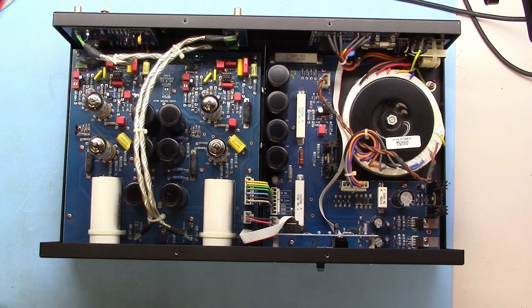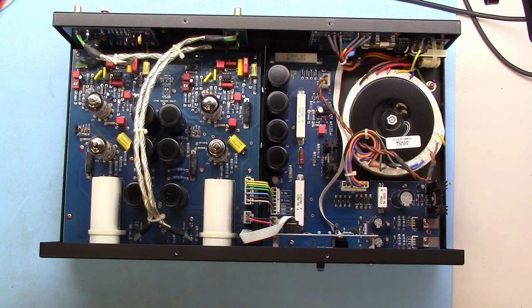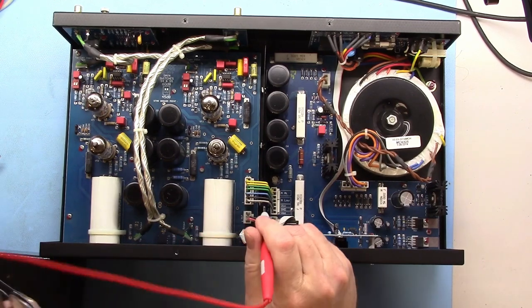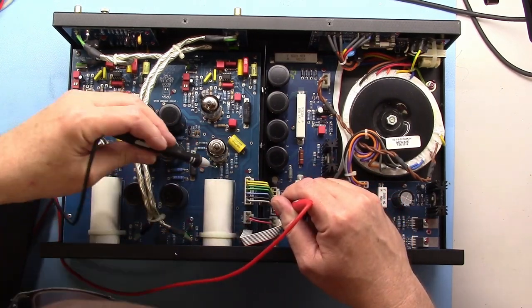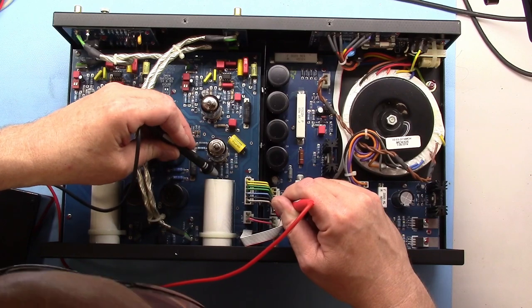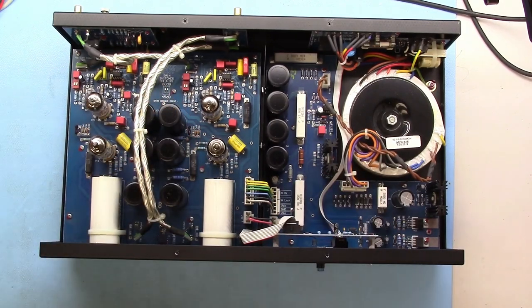So if you own one of these and you're changing the tubes, be really sure you don't touch that, or better yet, use some kind of discharger and discharge the caps, which I'm going to do right now. Okay, now they're safe.